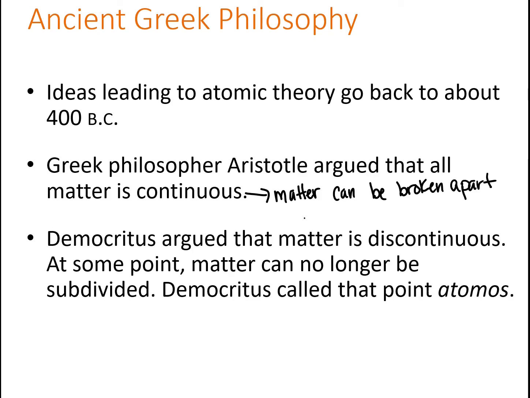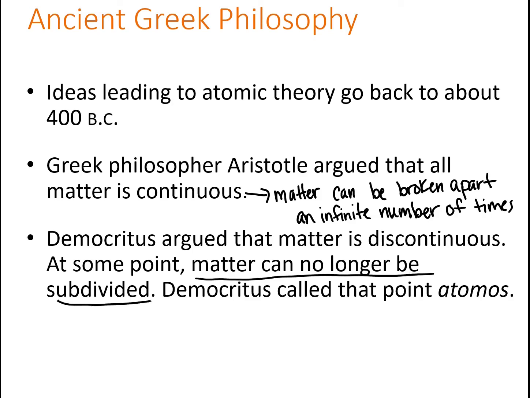So matter can be broken apart an infinite number of times. That was his argument. Democritus said, nah, bruh, I think you're wrong. Matter is discontinuous, which means that at some point, matter can no longer be subdivided, okay? So you reach a point where you can't break it apart anymore. You've reached the point where if you break this apart, you no longer have matter.